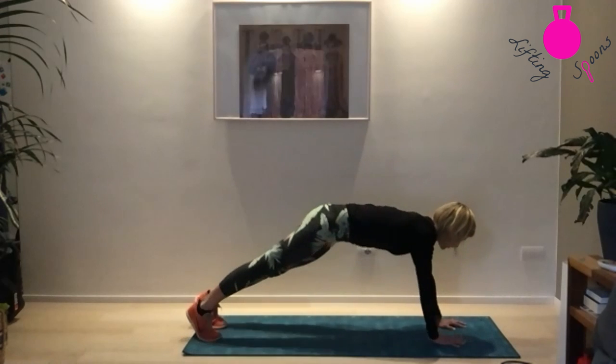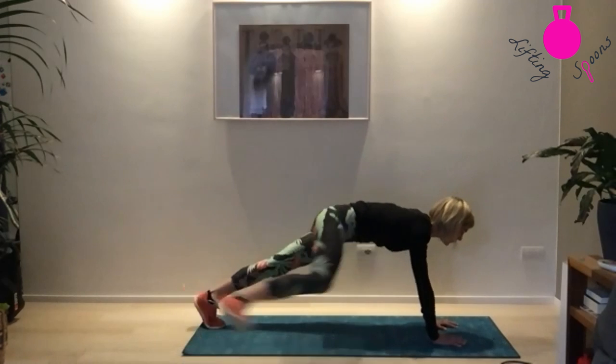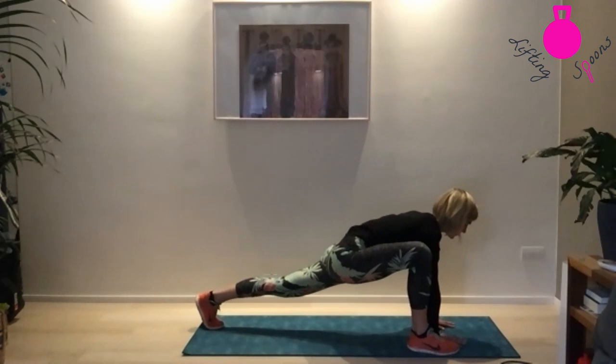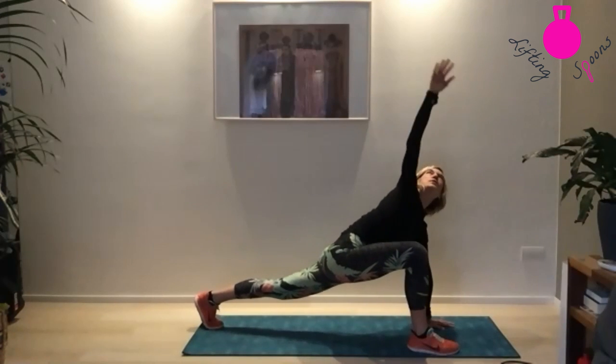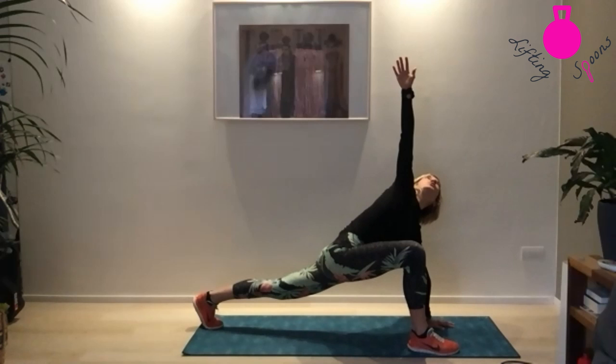So high plank, I'm straight. Then from here, I'm putting my right foot next to my right hand. And then from here, I'm moving my right hand up to the ceiling. So I'm doing a runner's lunge with a twist to the right side and hold it here for 10 seconds. And I take a deep breath in, and a deep breath out. And once more.